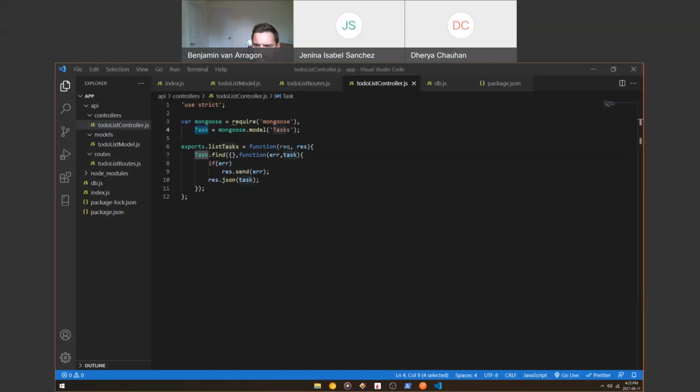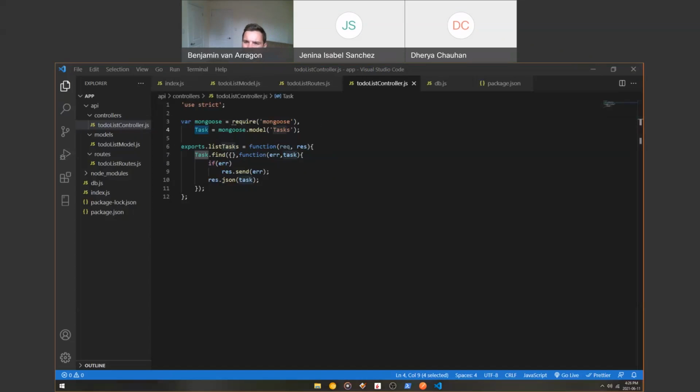Equals task equals mongoose, correct? Ah, I think I see. Task equals create model loading.